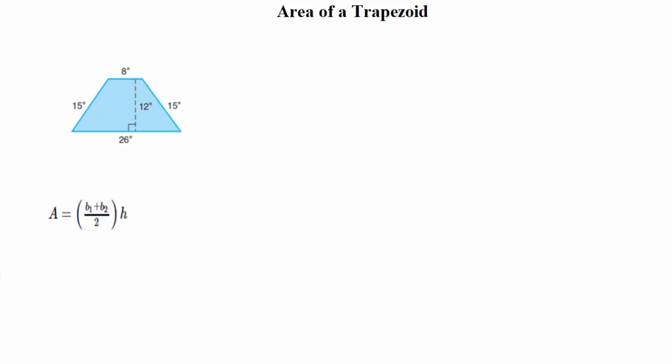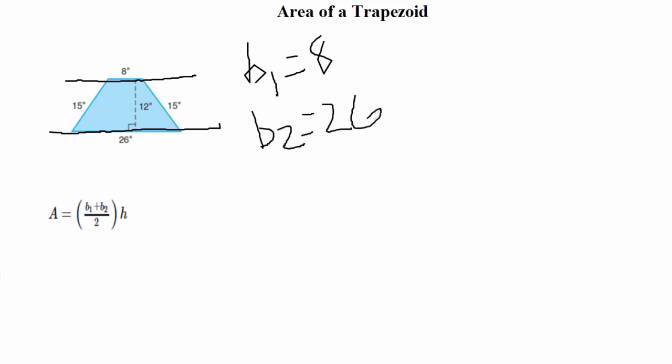Well, first off, your bases come from the two parallel sides. So remember, parallel sides do not intersect. Parallel sides line up with each other. They run side by side. So it's typically the top and the bottom, but not always. Every once in a while, they like to turn the trapezoid to its side or maybe just shift it around a little bit. So you're looking for the two sides that run parallel to each other, and those are your bases. Now, it doesn't matter which one is base 1, which one is base 2. Just pick one of them. So for this particular example, I'm going to say base 1 is 8 and base 2 is 26.